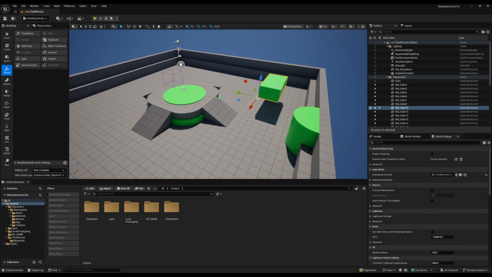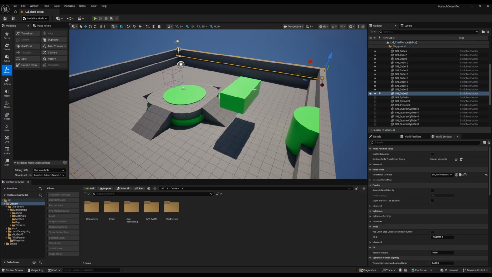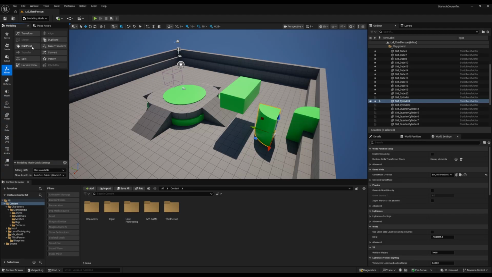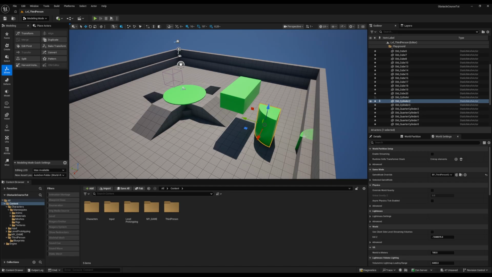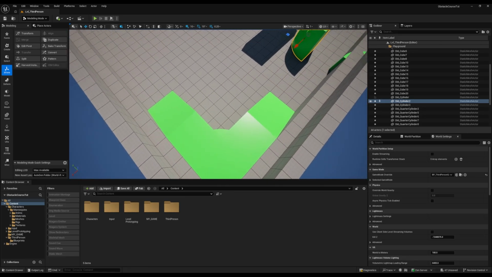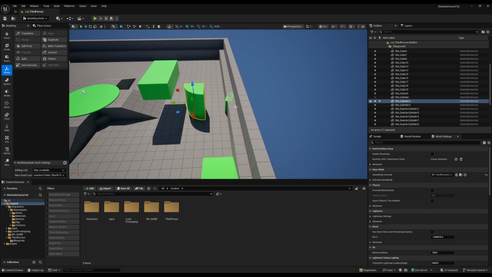Is it because it's the same thing and they just reskinned it? So you start to discover how people built these levels and how other people build their levels and what all is a connected object. SM Cube 10. Depending on if they duplicated or copied and pasted or something, these could be instances of each other. Or if I click this one and edit the pivot and center and accept, see, it changes that cylinder also. So it's not just doing the instance, it's doing the static mesh itself.